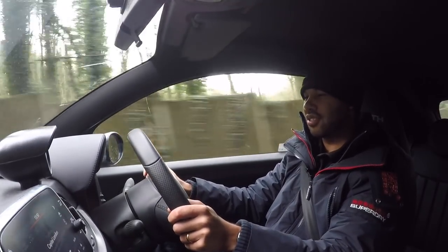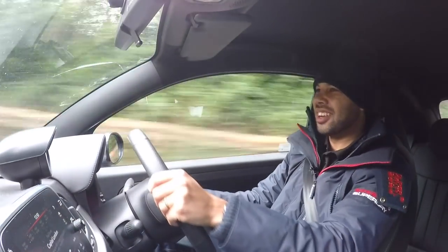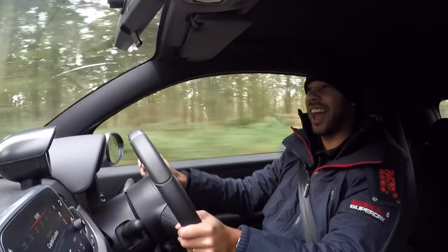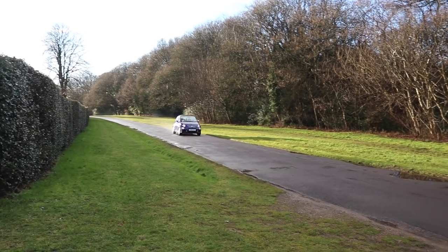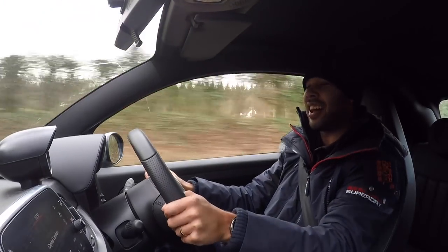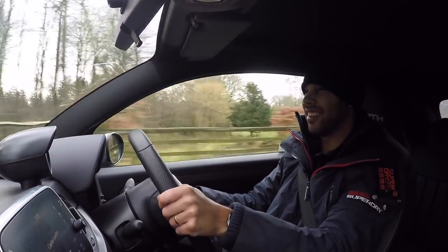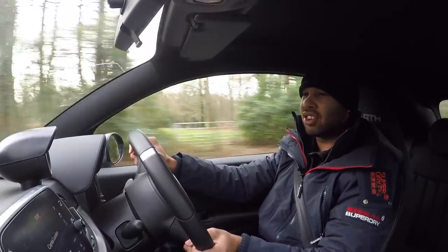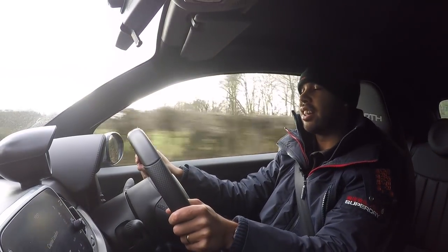This car is far from perfect, but when you drive on roads like this with that noise behind you, I don't think you'll care. This car is in my opinion too expensive and not the best-handling car in its class, but when you get it on a road like this — even with the torque transfer control on there's a bit of understeer — it is a fun car with bags of character. Pound for pound, I would argue this car has the most character in its class, and I think that's why the Abarth has grown such a strong and loyal fan base.